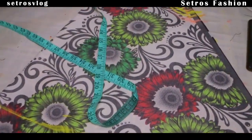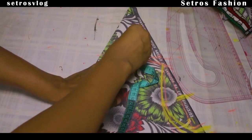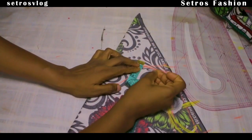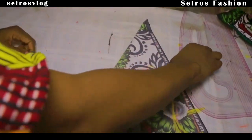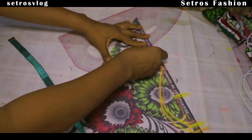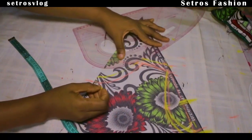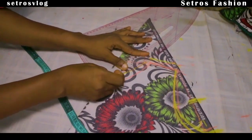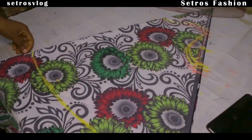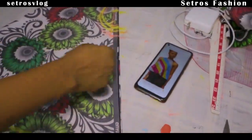So I'm going to create a 1/2 inch neckline allowance. In 1 inch, 1/2 inch also. So this is just the top. So we cut out right now and stitch. We're going to use bias binding for the neckline and also for the armhole. Then we'll use bias binding for the neckline and the armhole.